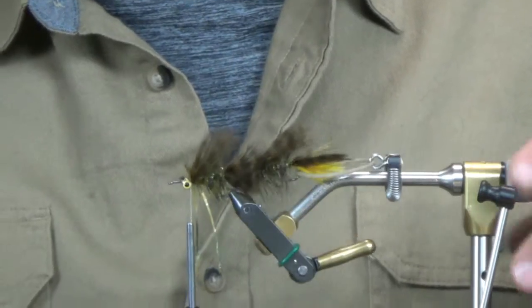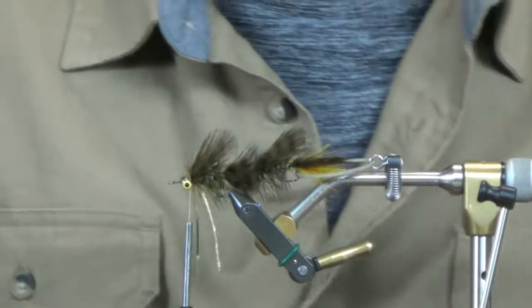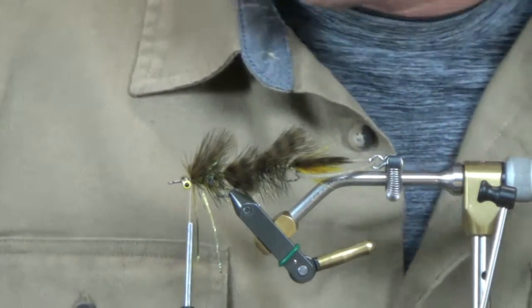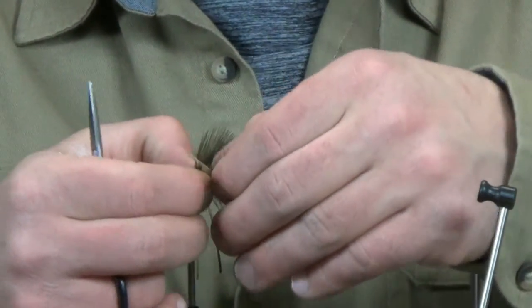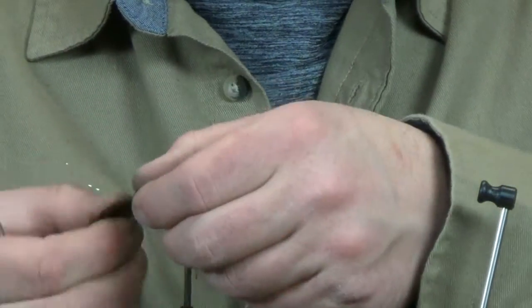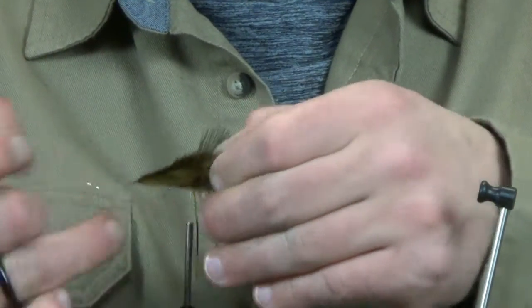It'll just kind of sit there for me. It'll kind of cut the overall tone down. And then I find my second best or my preferred feather for this overwing. And it's really tough to find a preferred feather at the end of this pack here, but this one I think is going to have to do it. Yeah, maybe I like that one a little better. I don't know.